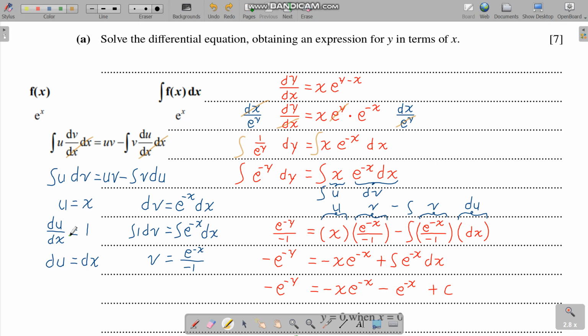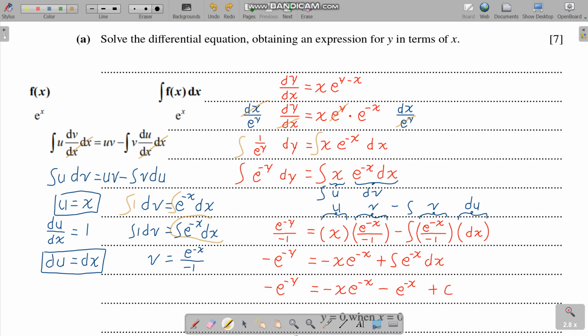So you multiply both sides just like fractions, multiply by dx, so you get du equals this dx. So we're going to need to use this, and we're going to need to use this. And now for the dv, the dv is e to the power of minus x dx. We're going to have to integrate both sides. On the left, because there's nothing, just think of 1 dv. Now the integral of 1 dv is just v, just like the integral of 1 dx is just x.